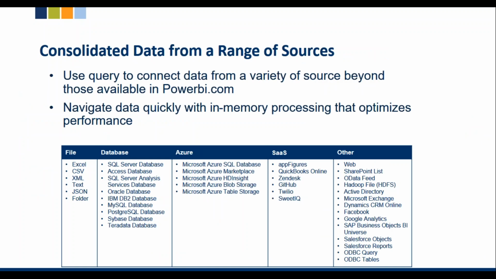So, consolidated data from a range of sources. I know I talked about this a little bit, but you can use a query to connect the data from a variety of sources. You'll see the full list at the bottom. I'm not going to go into every single data source possible, but I've now been working with Power BI since its general release 2.5 years ago, and I have yet to see a data source that I can't pull data from. You can navigate the data quickly, and you can make this data model seamless so that an end user has no idea that they might be looking at 3 to 4 different data sources. To them, it's all one interactive piece of a data model that works, and they can build visuals with ease.